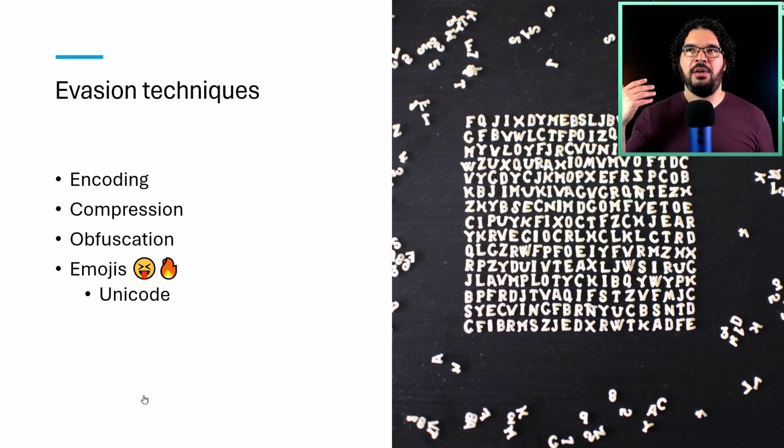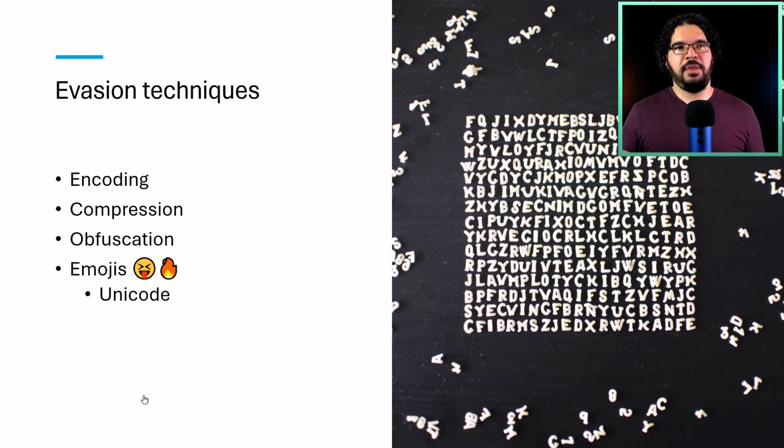In fact, at RSA earlier in May, I was able to get a number of prompt injections in Lakera's Gandalf competition using emojis and Unicode. So for example, some of the stuff that I used was there's types of Unicode that have English letters inside of circles. There's other types of Unicode that have English letters inside of squares. There's others that represent English letters, or not necessarily English letters, but represent things like an umlaut. So you have a U with 2 dots over it. So that could also be used as a U.